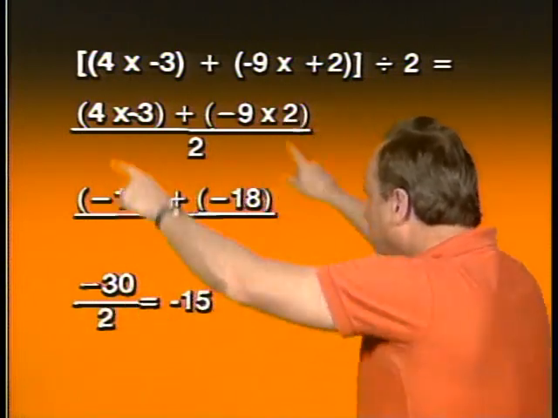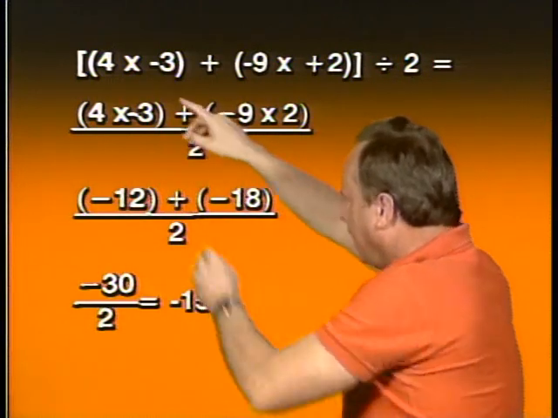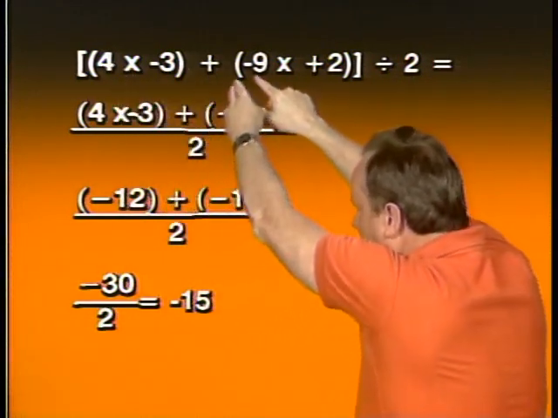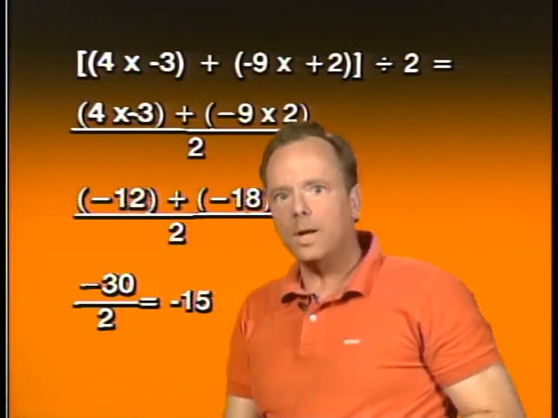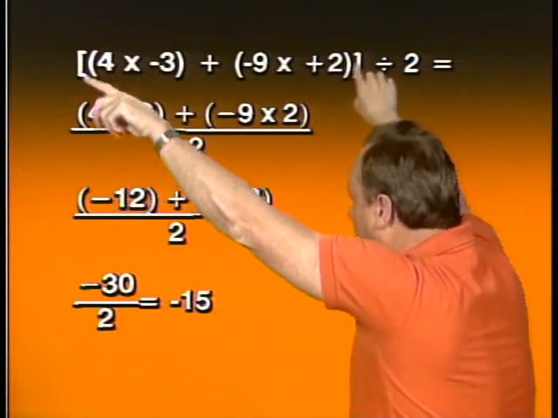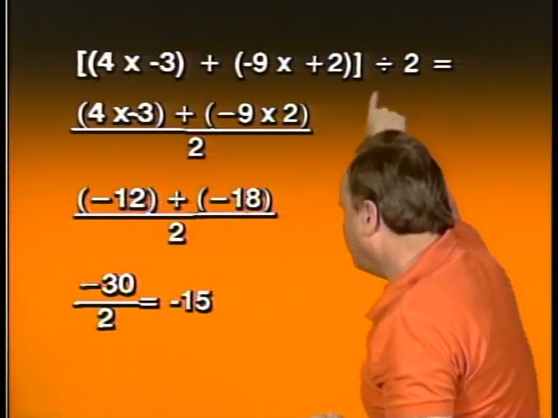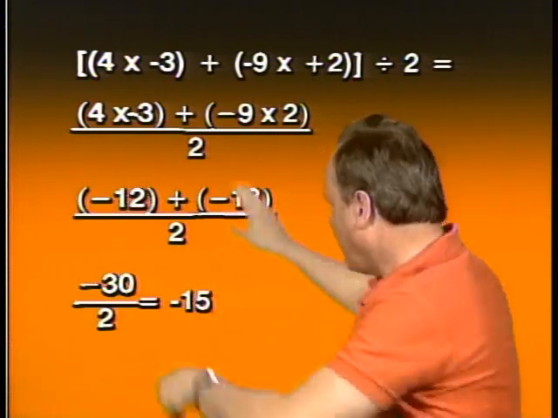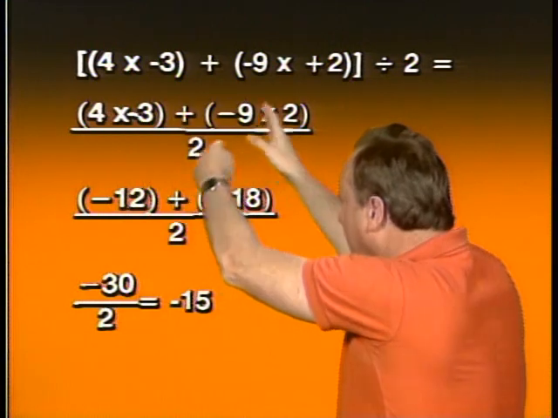First of all, we've got brackets around this whole expression here, and it's divided by 2. And then inside here it says the quantity 4 times minus 3 plus the quantity minus 9 times plus 2. All right, now the first thing you and I would like to do to make this easy, let's simplify things by getting rid of these brackets, because this whole expression is divided by 2, so all we have to do is put this whole expression over 2, and we've got the same thing done right there. That way we got rid of the brackets and simplified it. Now, next, let's get rid of the things inside the parentheses.